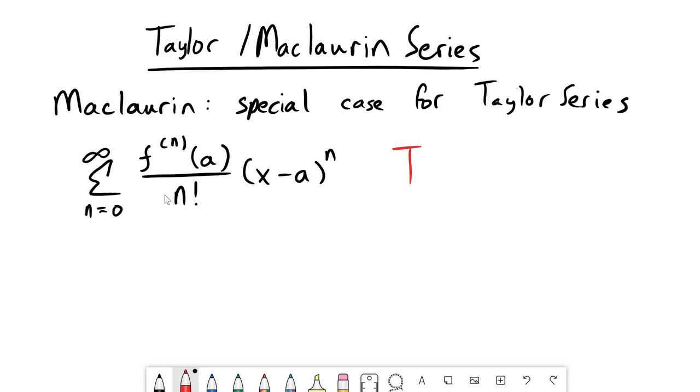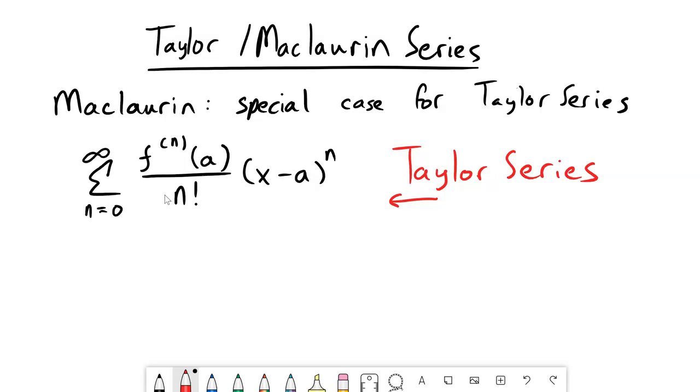I would highly suggest memorizing this. And if you memorize this, you don't really have to memorize everything else, because if you know this, it will help you go through the process of getting to the other equations that people like to memorize as well. So in case you forget the formulas people like to memorize, as long as you remember this, you'll be able to get to anything else that relates to Taylor series. So this is a Taylor series.